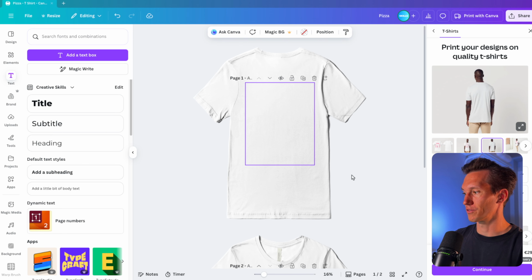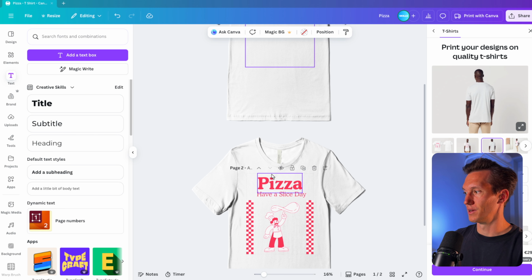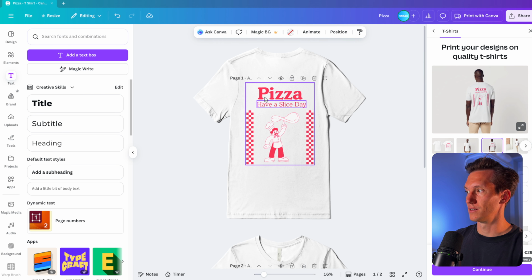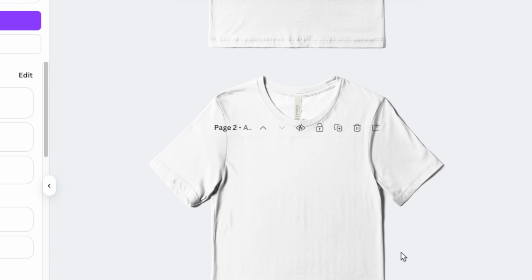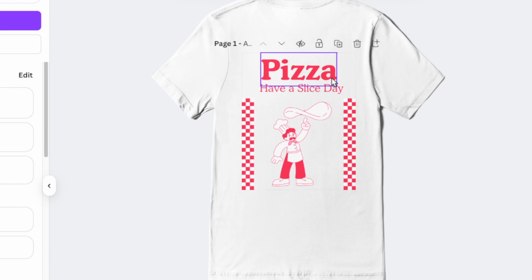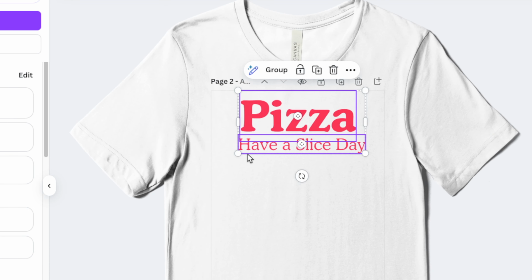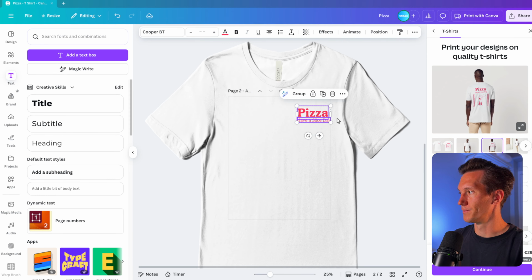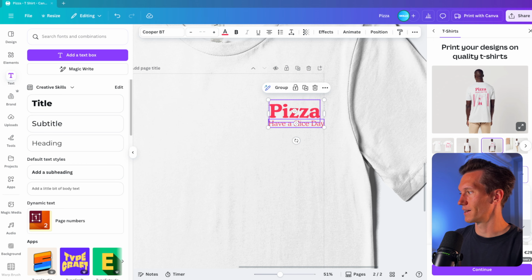If we choose one, for example, for the front or the back end, we can see now we design the back, and this one is the front. And if we shift it upwards, we can see that design has shifted to that back side. And here is the front side. So let's say we want a small version, only the words, and we put that on the front. We paste it here, we make it smaller, and I just put it on the pocket side, just like this. And I create this front that is correct.